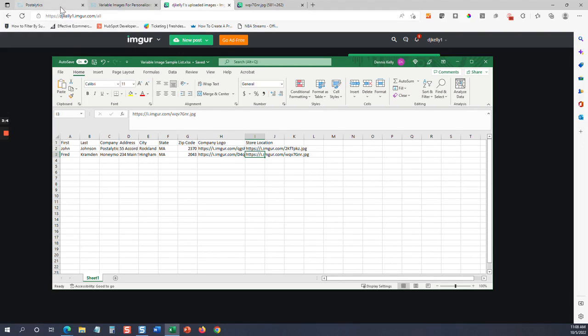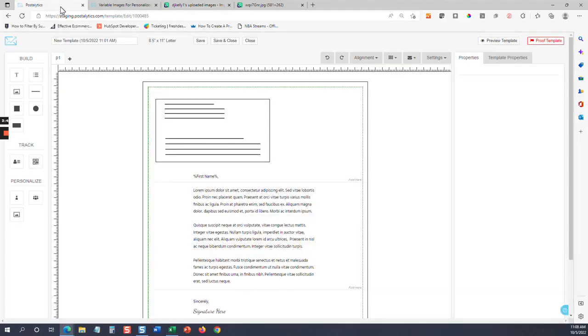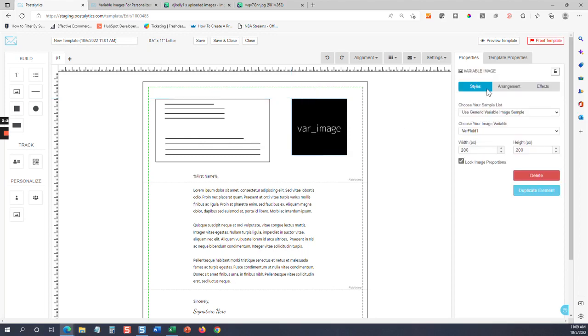So then I drop into a template. There is now a new variable image button that you can drag to where you want it to be. And then when you click on it, it will pop up the variable image control over here on the right. And so you can use a generic image like this, but it's far more effective to actually map a specific list.